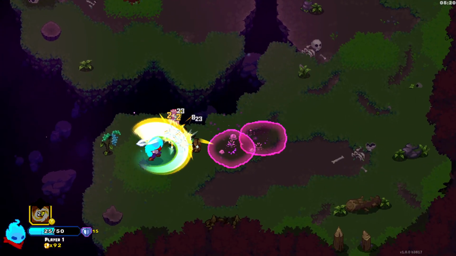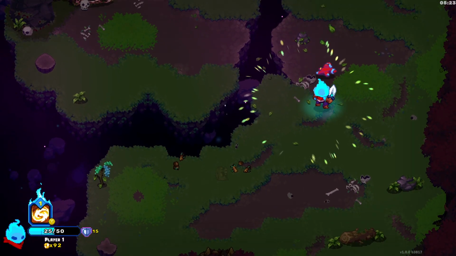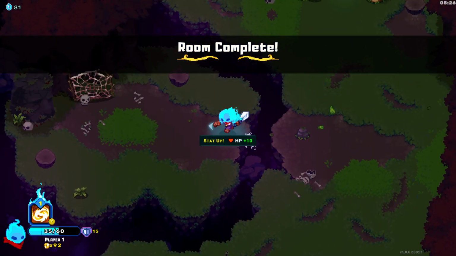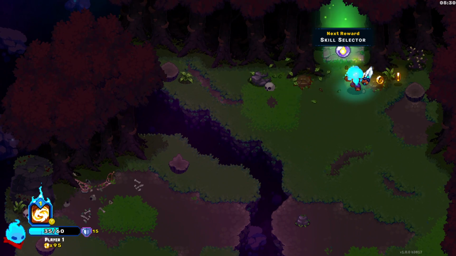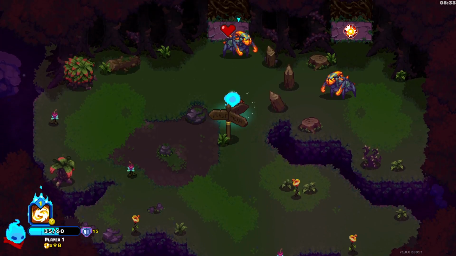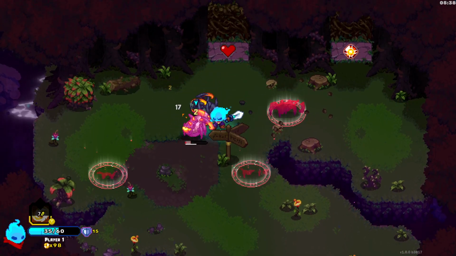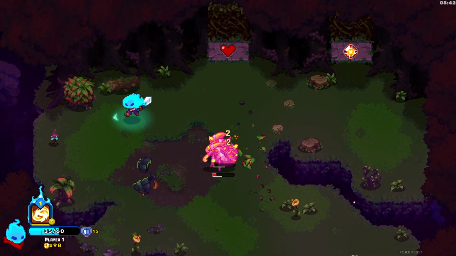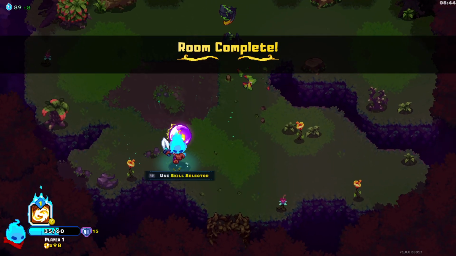There we go. One more enemy. Thought you were gonna get me, huh? Max HP plus 10. Good little buff for me. Kill selector again. There it is. See what skill we get.